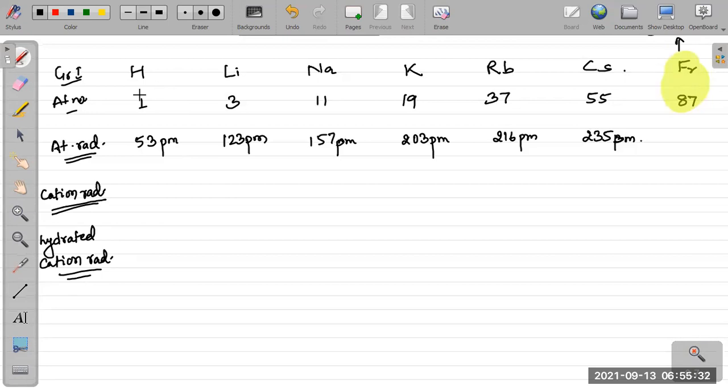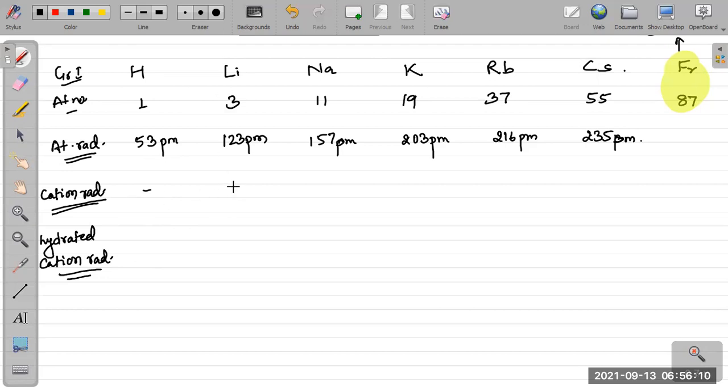For hydrogen, the cationic radius is going to be very small because it has just one electron. If that one electron is gone, you are left with just nucleus whose size is very much negligible compared to the size of atom itself. Is it okay? So this basically goes from picometer to the Fermi meter, FM, 10 to the power -15 range. So we just ignore it. It's almost zero.